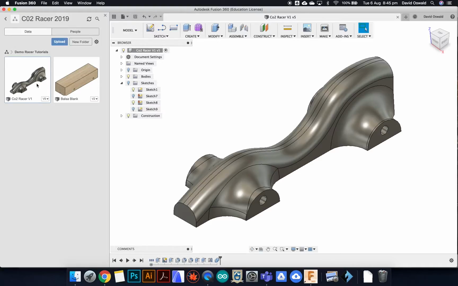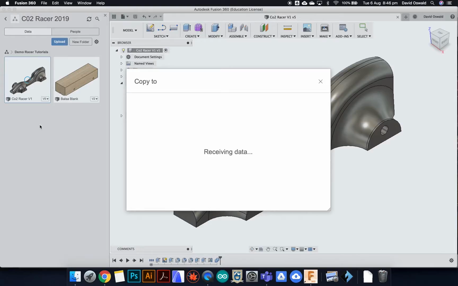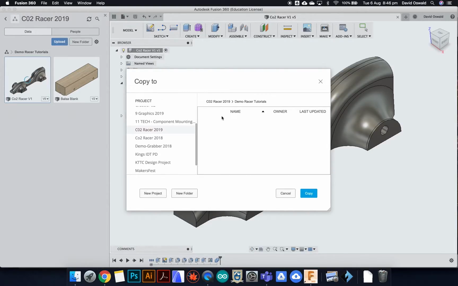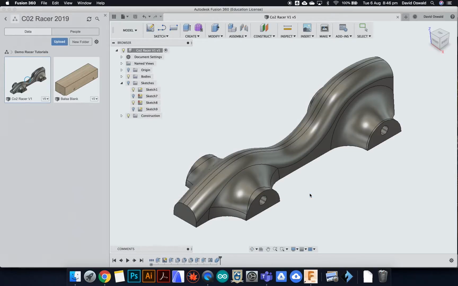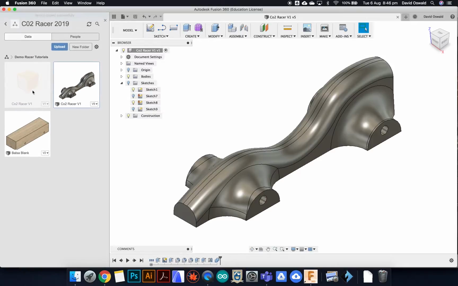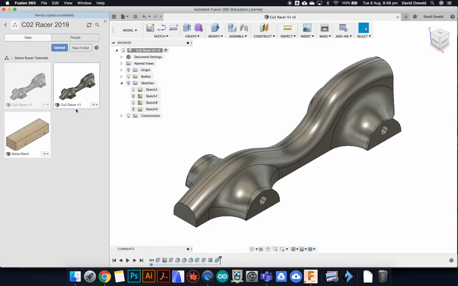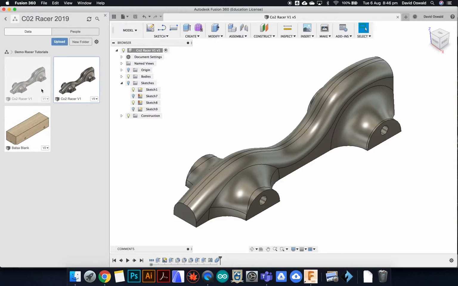I want to make a version 2, so I'm just going to delete some of the features of this and create a new version of it. So let's go right mouse click, copy, and you can do exactly this. It's going to that folder that you had set up, and I'm just going to go copy. It will give me a copy of this one. Now it doesn't really matter, but this one here is the latest copy that you've done, the one that is in this corner at the top. So I'm going to go right mouse click, rename. I'm going to go version 2, enter.